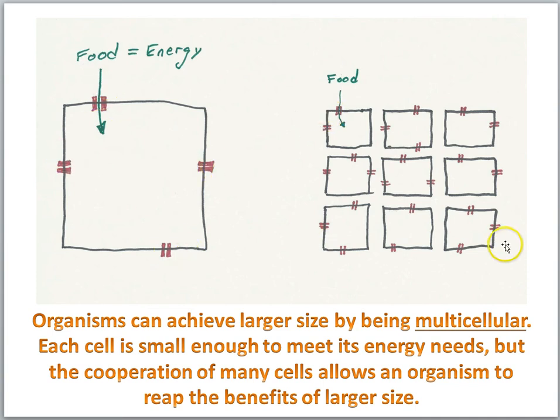However, look at this diagram over here. Notice it is the same absolute size as the single cell over here, but here we have 9 cells. Each is smaller. And so the idea is smaller cells have sufficient surface area to import enough food to meet the cell's energy needs. So you can get big. Organisms on Earth got big. And we call them animals and plants, but they got big not by growing really huge cells, but by putting a whole bunch of small cells together into a large organism.